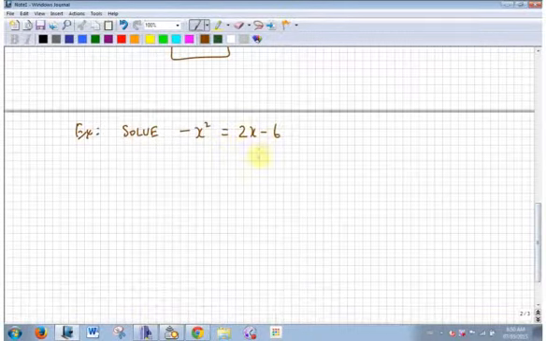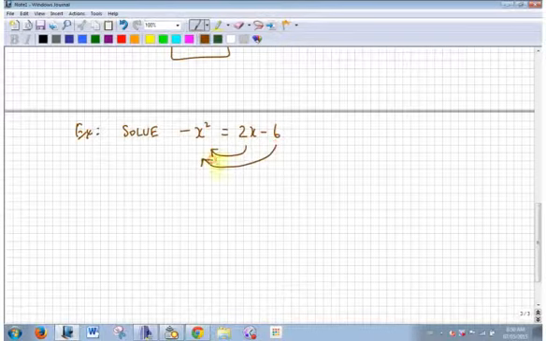So how do I do that with this? Minus 2x to both sides, or just throw it on the other side and change the sign, right? Because if I minus 2x here, that's gone. If I minus 2x there, well, there it is. How do I get rid of minus 6? Add 6 to both sides, or just throw it on the other side of the equation and change the sign, right? So that's gone.